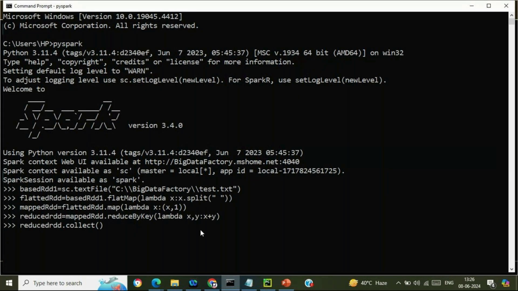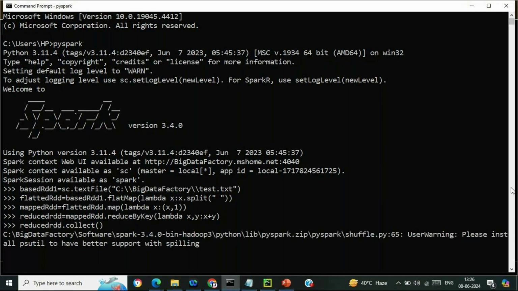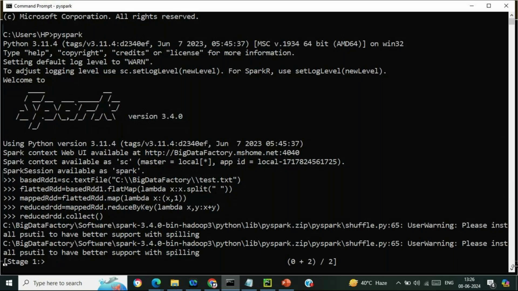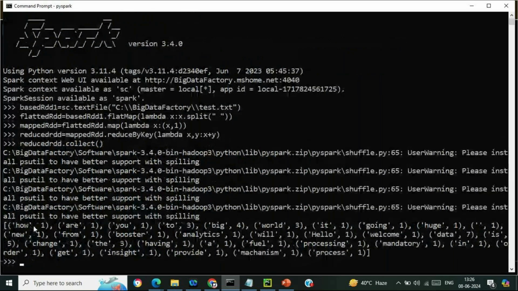We are getting the output as how 1, R 1, U 1. I want to apply sortByKey, which sorts the data based upon the keys. But if I interchange key and values, then 1 will be the key and how will be the value. So sortByKey will be applied after changing, and once I get the output, I will convert it into the previous format.